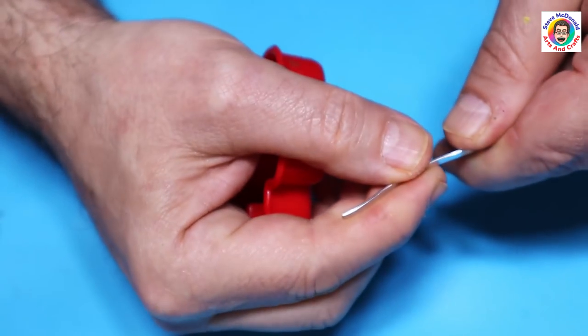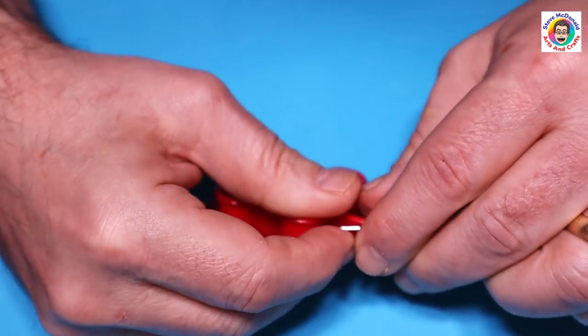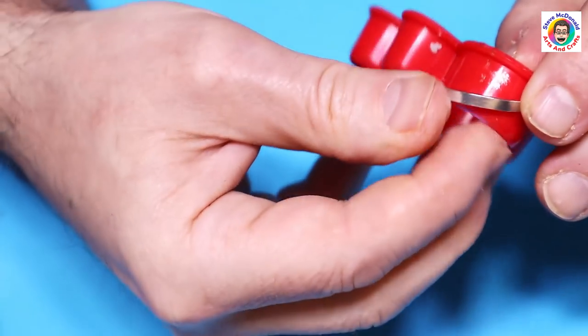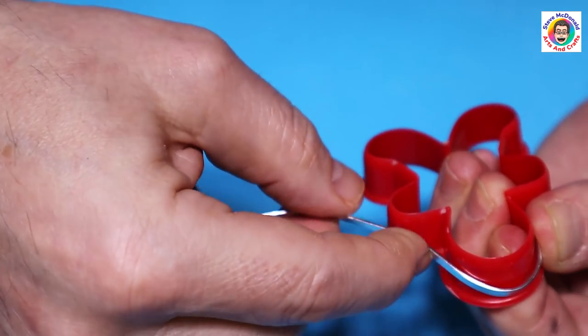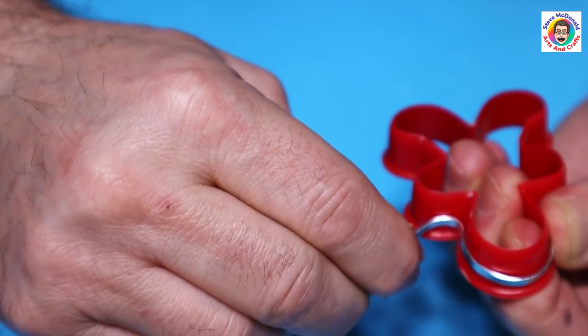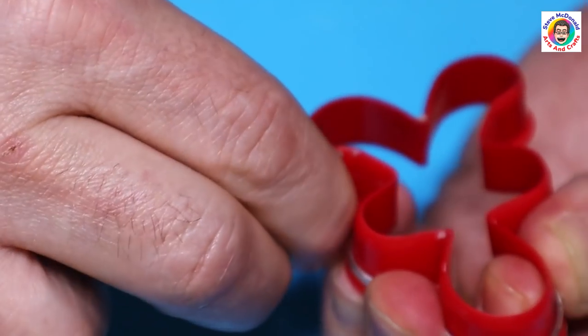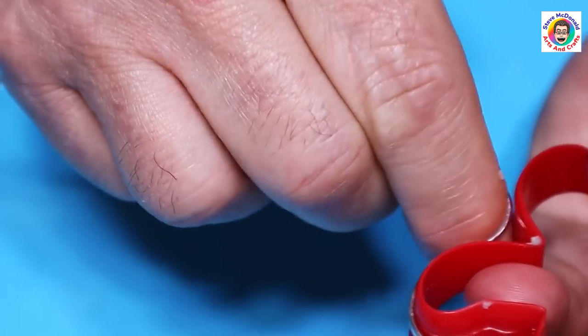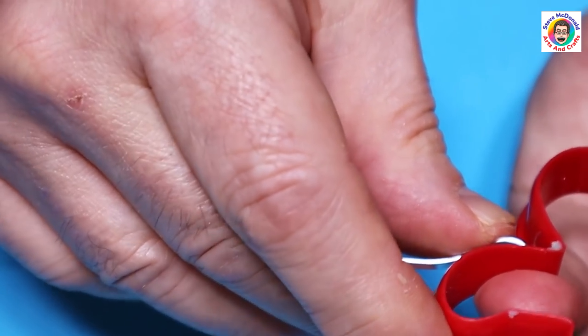Try and be gentle with them until you've filled them with resin because if not, you can easily bend them out of shape again. So I want another bare one. I always start with it there in its neck and I will hold that down. If you can't hold it down, just tape it down.